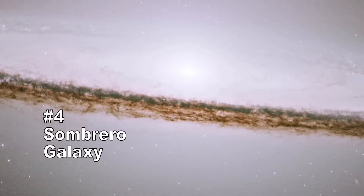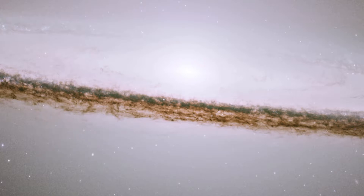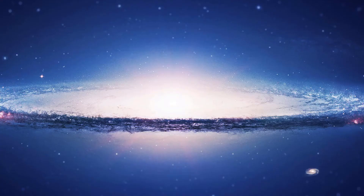Number 4: Sombrero Galaxy. The Sombrero Galaxy, unsurprisingly, bears a striking resemblance to the hat of the same name. It has a large bulge in the center where some imaginary cosmic giant's head might go, and a broad, sweeping brim. When we look at the bulge a bit closer, you can see that it's actually made up of several different clusters of stars, rather than just one big one.